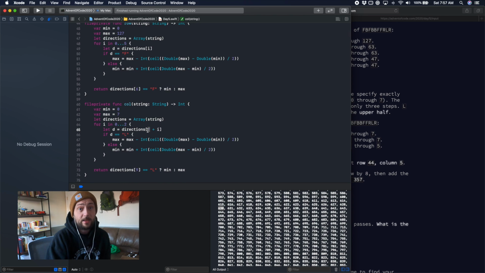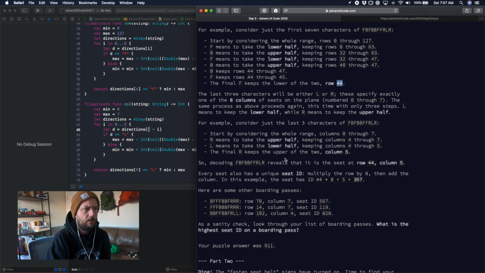So in this case, I got that part wrong. I thought it was supposed to be 6 because this one ends on 6, which is dumb. It's supposed to be 7 because it's the next one. The last one would have been an F or a B.